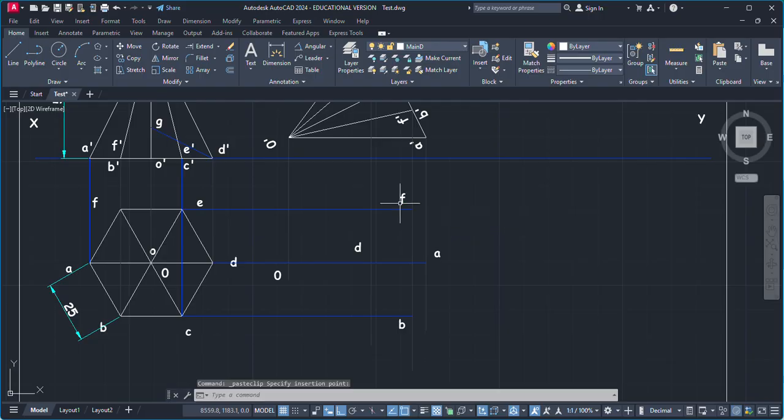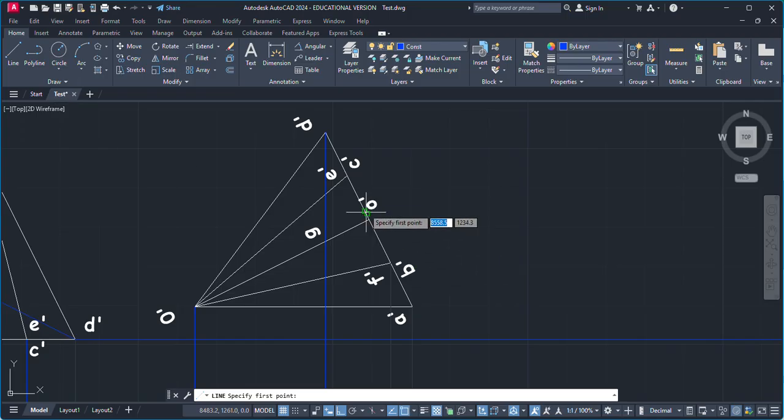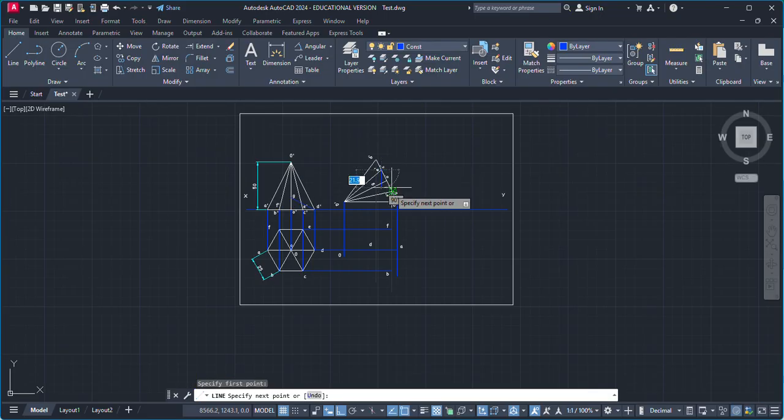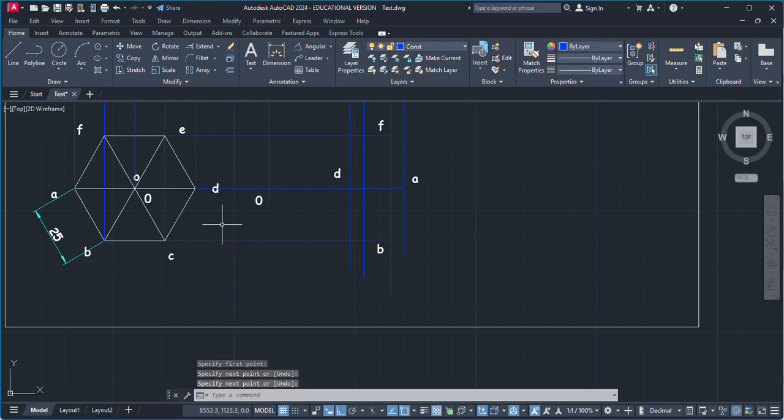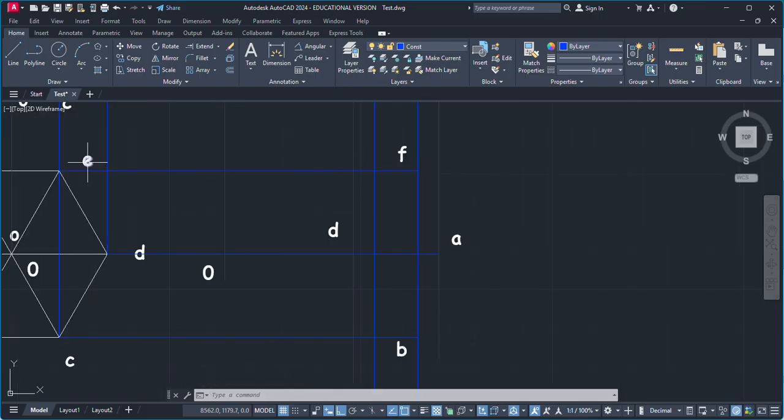So we will have F here. Now the last two points are C and E. Draw a vertical line from C and E dash. Again C and E are on the same horizontal line, so they intersect here. This point is E and this point is C.